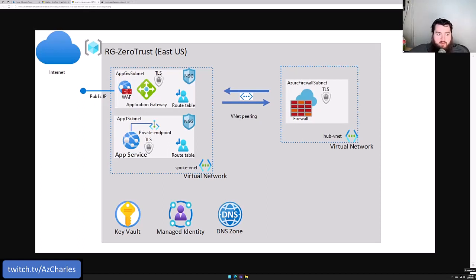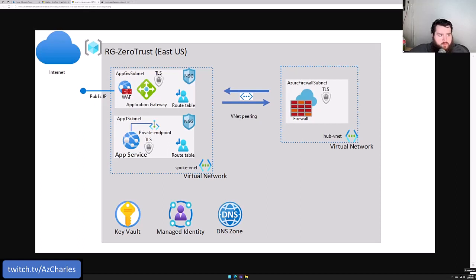And the app gateway is going to provide us some load balancing services as well as a web app firewall. So we can use the OWASP rule set, which is the top common types of web app firewall rules that we would want in place in front of our app service. This could be preventing SQL injection, cross-site scripting, things like that. Anything that's in the OWASP rule set.